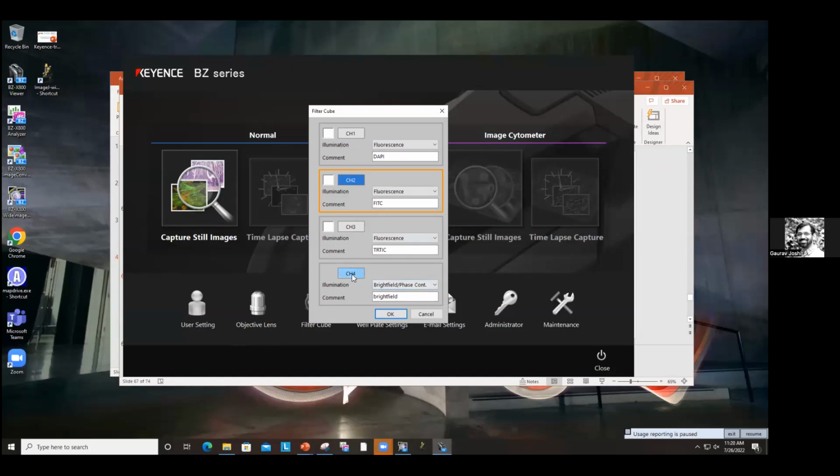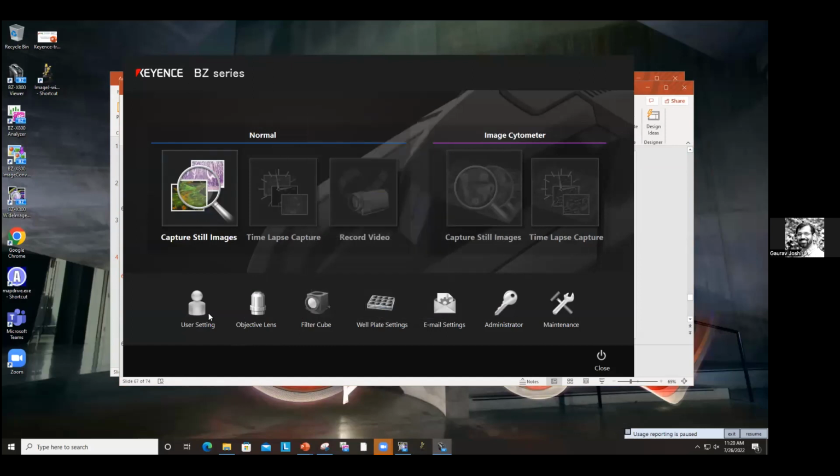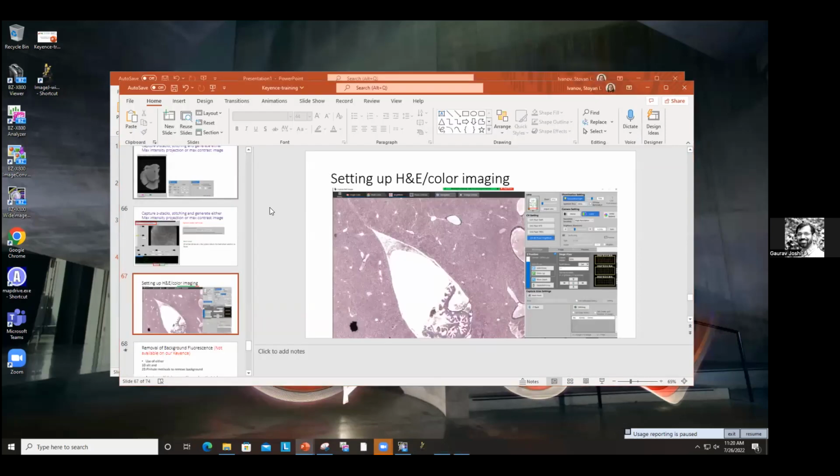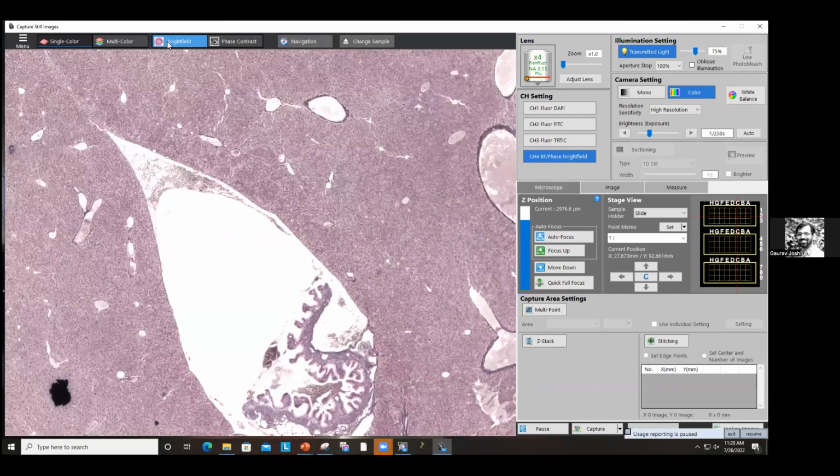Okay, so I have taken out a fluorescence filter set from position number 4 in the microscope, and I'll change that to Brightfield. And once that's all set, I'll go back to my capture images, go back to acquiring Brightfield image with color and a particular kind of objective that you want.